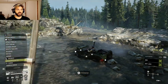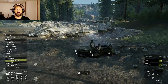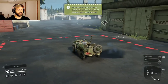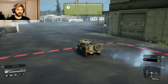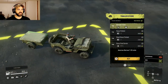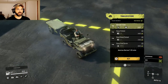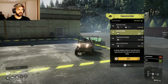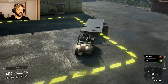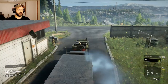I can make the windshield go up and down. Ha! That's pretty cool. Let's see if this thing will pull any trailers. It does have the little army trailer. Well, that's kind of cool. It's literally just more parts and fuel. But you can also pull a scout, all the scout stuff. So we'll get the big trailer hooked onto it and see how it's gonna do.